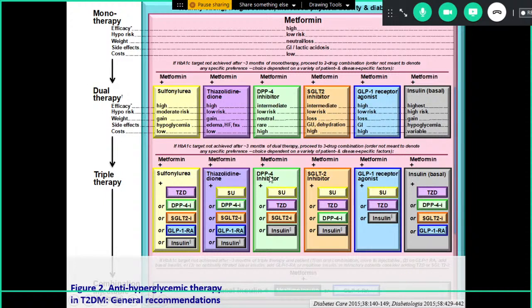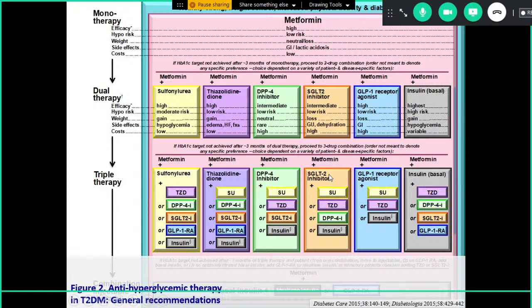If you'd added DPP4 inhibitors, there is no point, just like you don't combine sulfonylureas with a non-sulfonylurea secretagogue. So you don't combine a sulfonylurea with repaglinide or nateglinide. Similarly, you do not combine a DPP4 inhibitor with a GLP-1 receptor agonist because they're both acting through the same pathway. Except for a GLP-1 receptor agonist, you can actually use any of the others as a third agent.